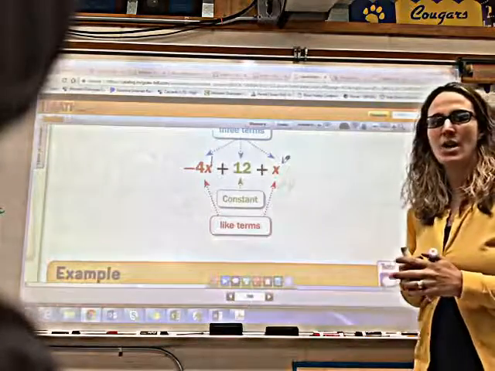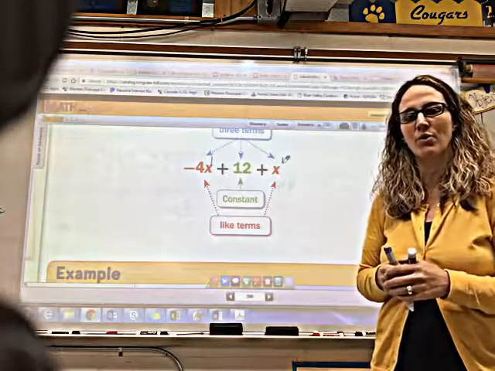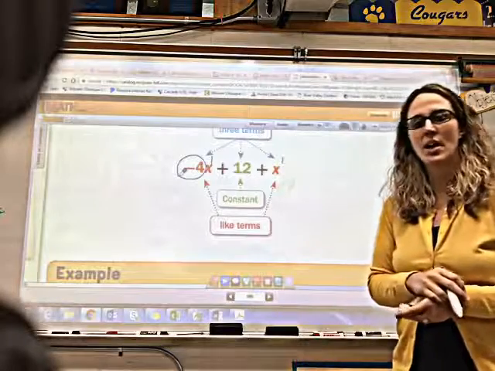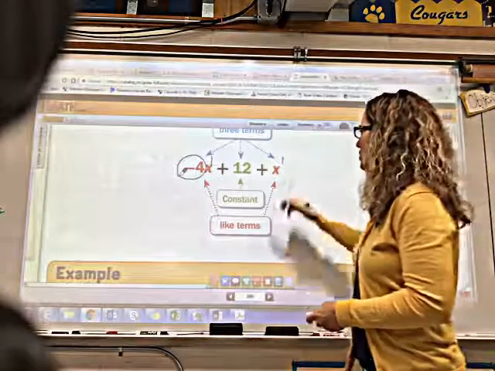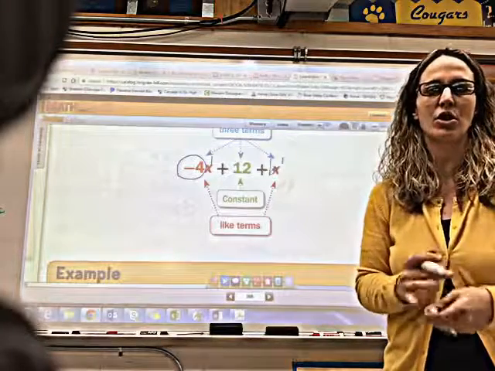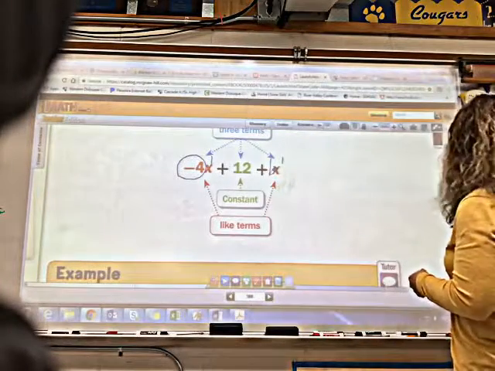The other thing that I want to mention and kind of review here a little bit is your coefficients. Remember, coefficients are your numbers that are ahead of your variables. So in that case, you would have negative 4 as a coefficient. This one, as I take a look, I don't see it, but the number 1 would be there, so your number 1 would be the coefficient.